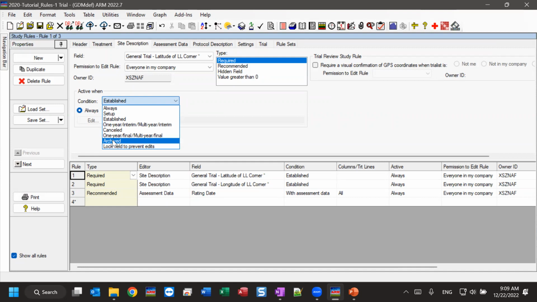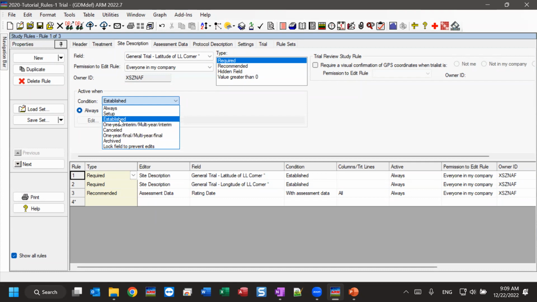That gives a sense of where this trial is. At established is when it's just set up throughout the season. It should be marked as interim as you're going through the season. Then as things are wrapped up and finalized, it may be changed to final. So you have that timeline of the trial schedule, and we can tap into that for when a rule should be applied.